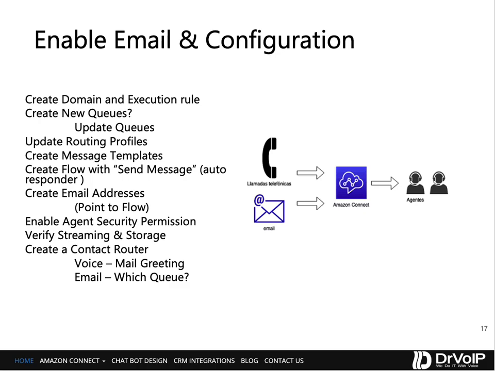So as we add channels to the basic configuration that we established in part 2 of this presentation, we now may want to figure out as a contact comes into the system, whether it's a voice call, an email, and later chat and SMS and messaging, etc. So those are the kinds of things that we'll be doing in this tutorial.